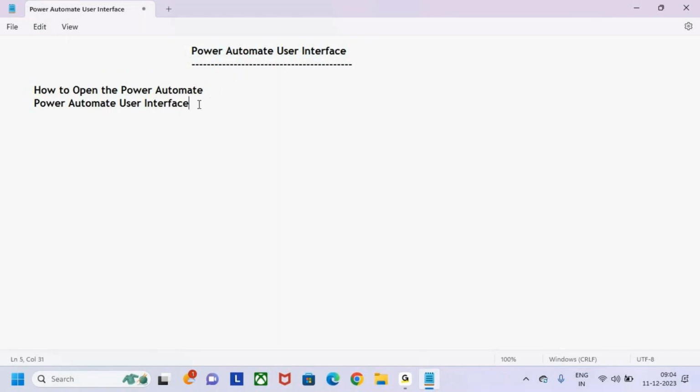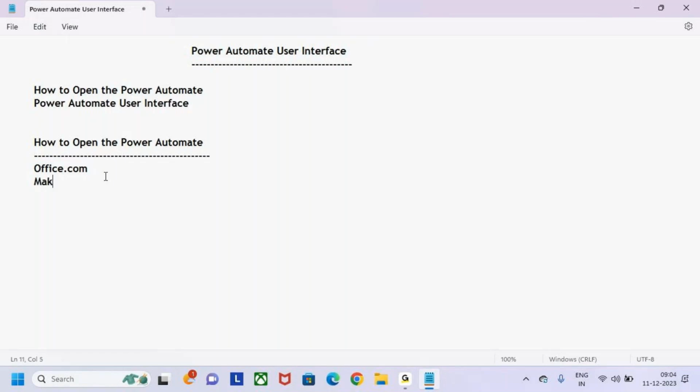First, let me discuss how to open the Power Automate software, guys. As you know, you can go to office.com, and from office.com you can open the Power Automate.